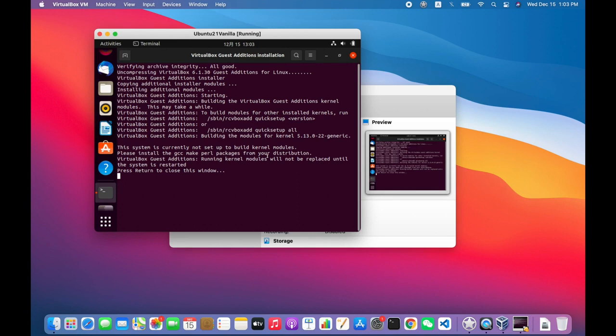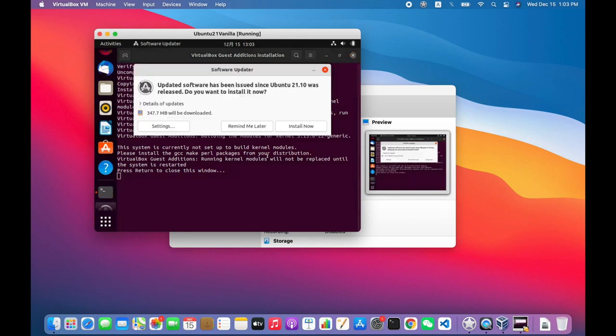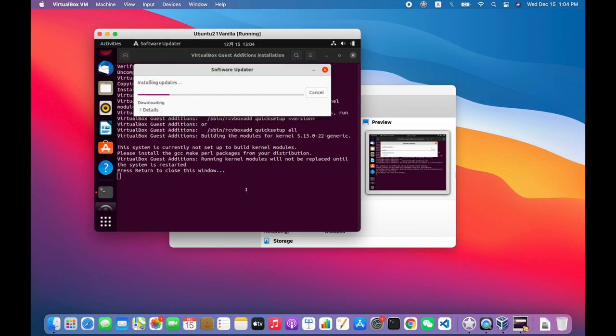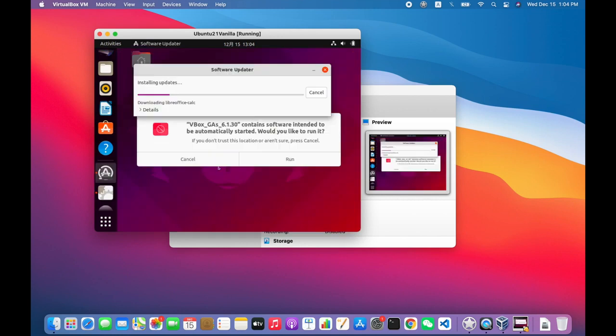There's also some Ubuntu updates that I should fetch. I installed from an older Ubuntu ISO image, and there's been a lot of updates to 21.10 since it was released, so I want to install those additional updates. And again, this is a long process. I'm installing a lot of new stuff, so we'll fast forward through most of that process. Let's just get through the install for the updates, and then we'll reboot.